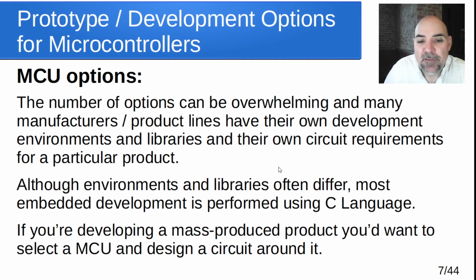All right, now if you're developing some mass-produced product, then you're going to want to select some microcontroller and design around that. But one of the things that I want to point out is that if you're at the prototyping level, a lot of times you just want to get the idea working. You'll use something that is not the perfectly tuned microcontroller. You use something that's maybe optimized to ease your development rather than optimized for cost or size or battery lifetime. And so that's what we're going to focus on today, because I don't know that any of you right now are interested in developing a mass-produced product where you're going to make 100,000 of them. And if you are interested in that, you still got to make a prototype first and then refine that prototype.